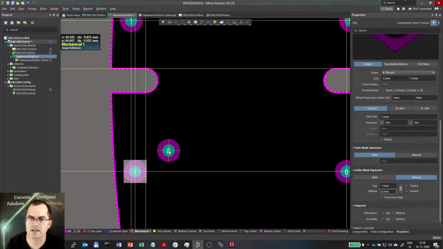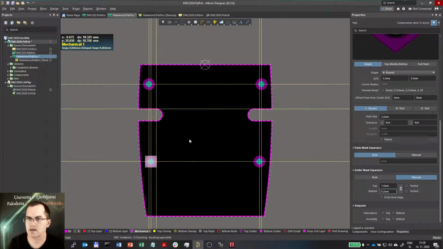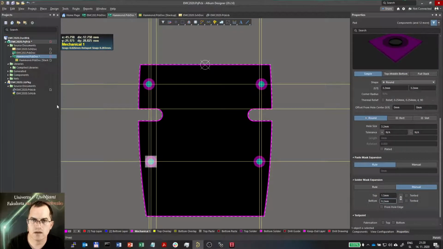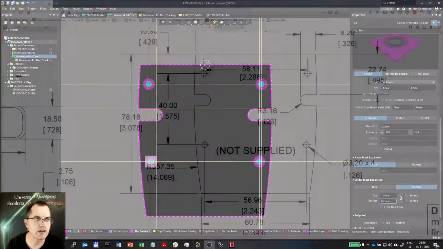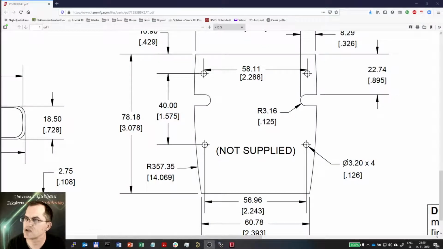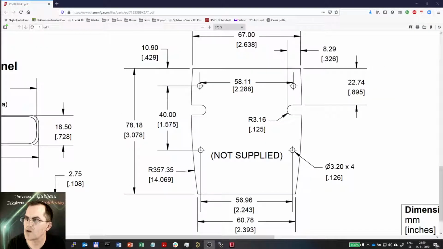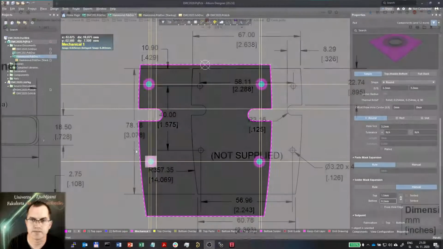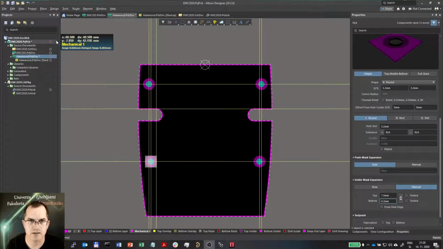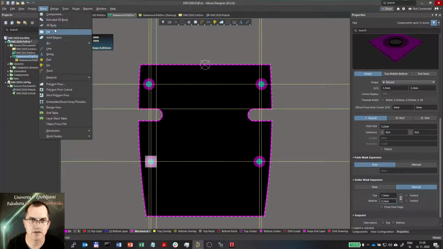The only problem is that these holes are not defined in terms of how they are arranged vertically. If you look here, there is no dimension shown for the distance from the edge to these holes, or anywhere actually, which is quite a pity. So I have to use a 3D model to define this and try to align the board with the 3D model. I will now place the 3D model here: place 3D model, 3D body.